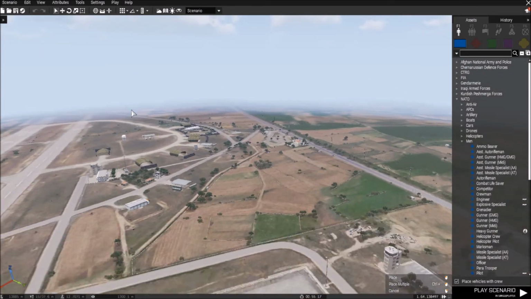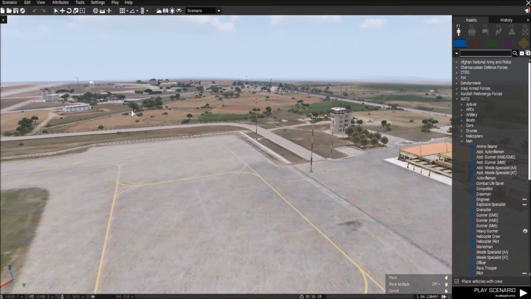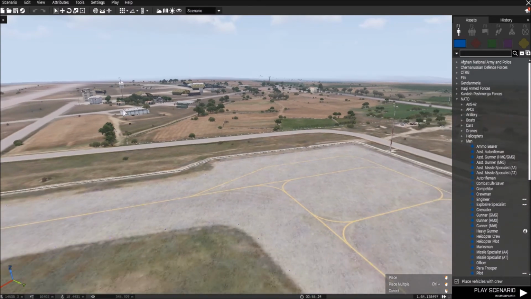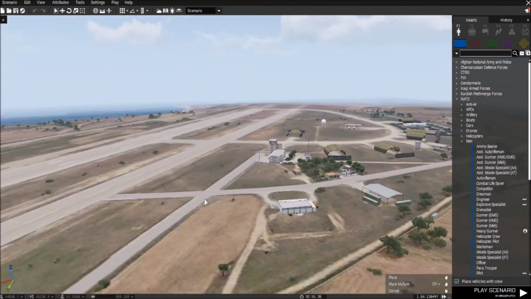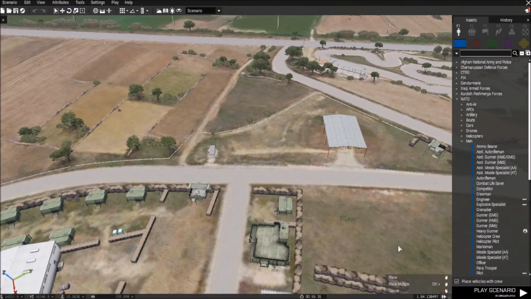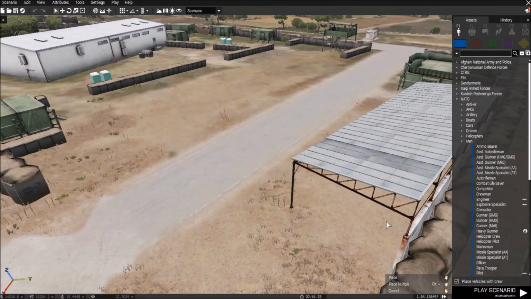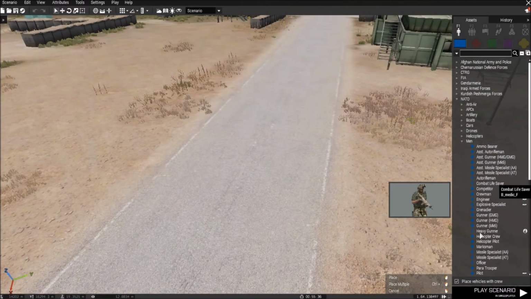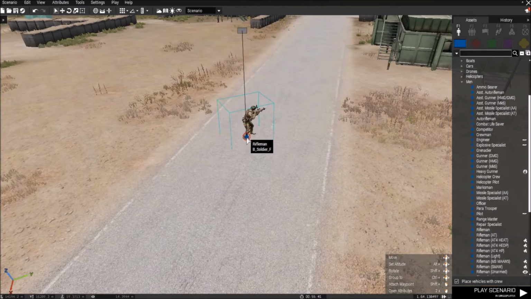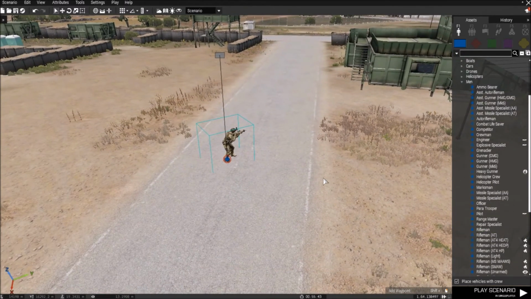Q, you go up. Z, you go down. D, A, W, and S, like normal movement. It's really easy to move around. Okay. First thing, we'll just put a normal rifleman in just to start with. What you should be aware of also is the first time you put a guy in or something in, it'll take a little longer. I have been using my editor before this, so he went in on the spot, and everyone will just be in on the spot like this.